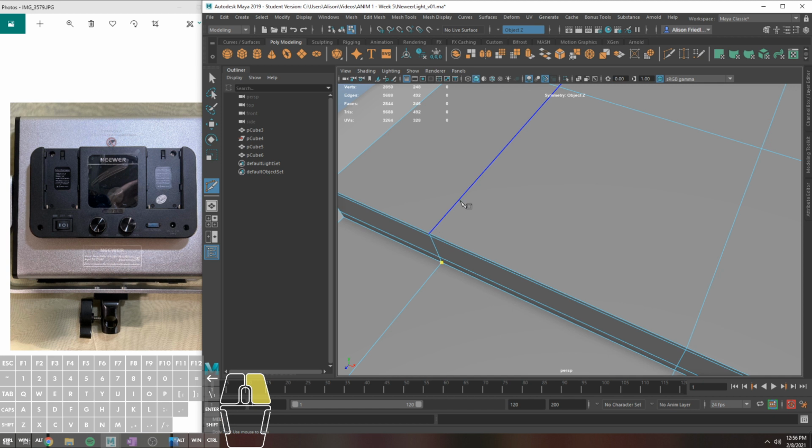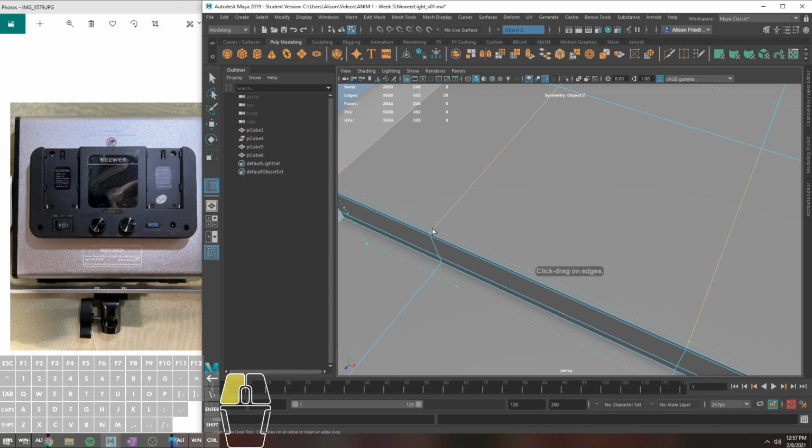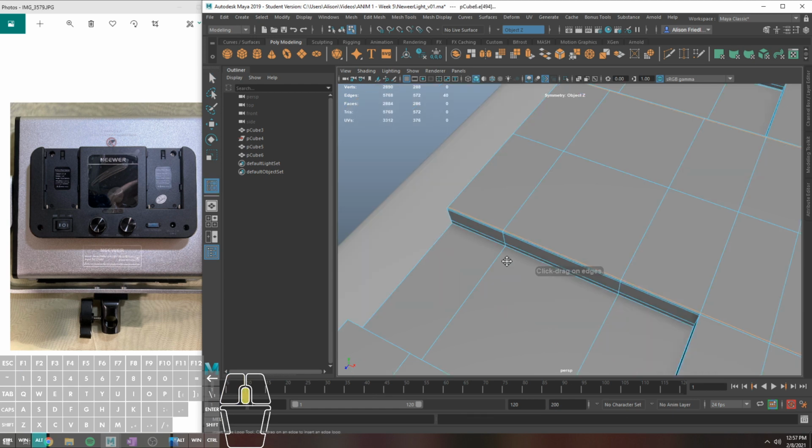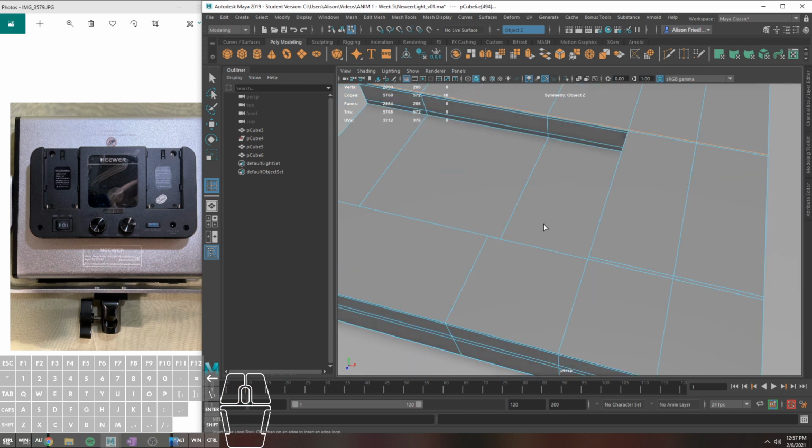Are you guys having any issues with lag or anything like that? I'm not having any. Okay. Well, now my computer is just actually being terrible. Sometimes the multi-cut tool doesn't exit out of the tool properly. It's extremely annoying. So I'm going to try switching over to my insert edge loop tool because that actually seems to be working for once. That is never the tool that just works for me.